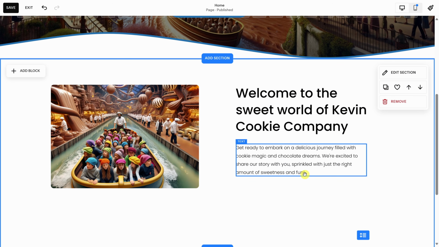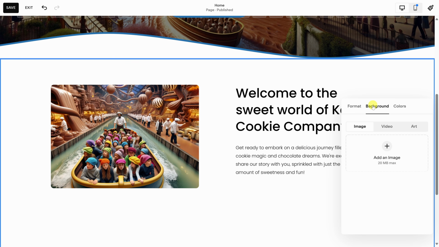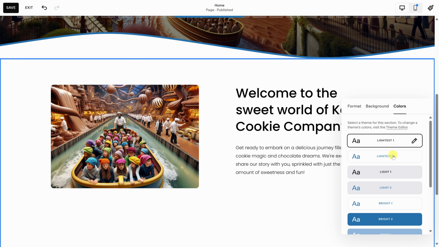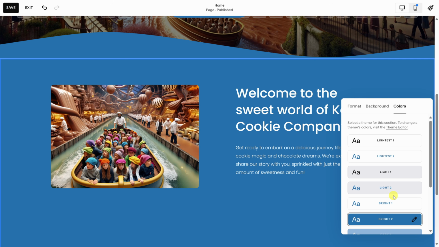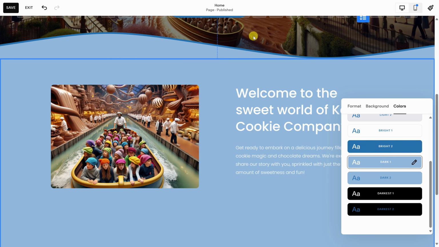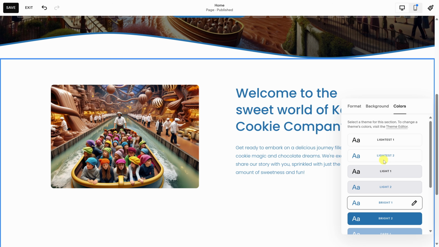If I want to tweak the colors or the styling that's used in this section, with this section selected, over on the right-hand side, let's click on Edit Section. And here we have all those different formatting controls that we saw earlier. You can set the background, and over here you can set the colors. Now, currently it's set to lightest 1, but over here we could try this style. And there's lightest 2. There we have a blue header and then a black paragraph. And I could go through and experiment with these different options. Now, I do like how it switches off from this dark image on top to a lighter item down here. So maybe bright works well, but I do like how the text is a different color from the header. So let's go with lightest 2. Yeah, that is perfect. I like that.